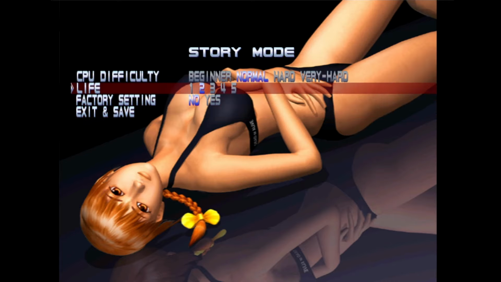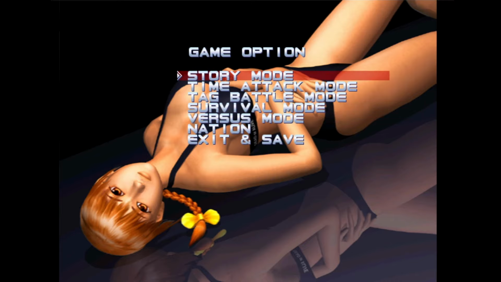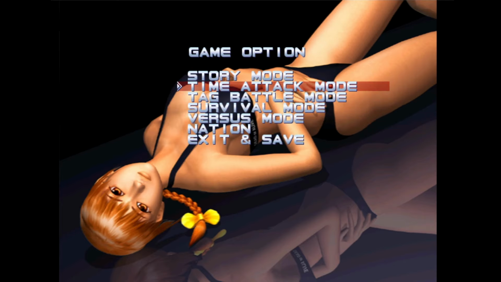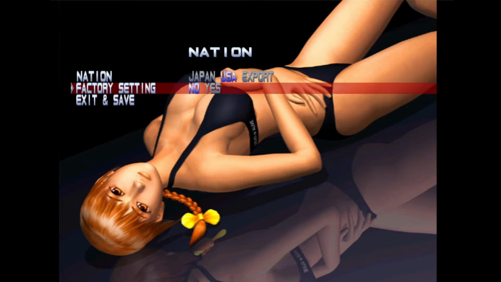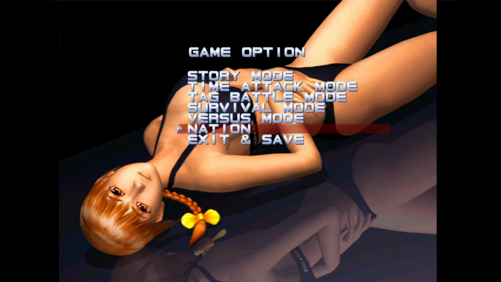So again, I can't tell you enough, you want to bind a test button and a service button, because you're going to be using those to navigate around basically anything and change any of the settings for these arcade games. Now Dead or Alive 2 has a nicer looking test menu with a little bit of artwork on the back. Clearly they were going for a certain vibe, but for the most part the test menu is just going to be white text on a black screen, nothing too fancy.